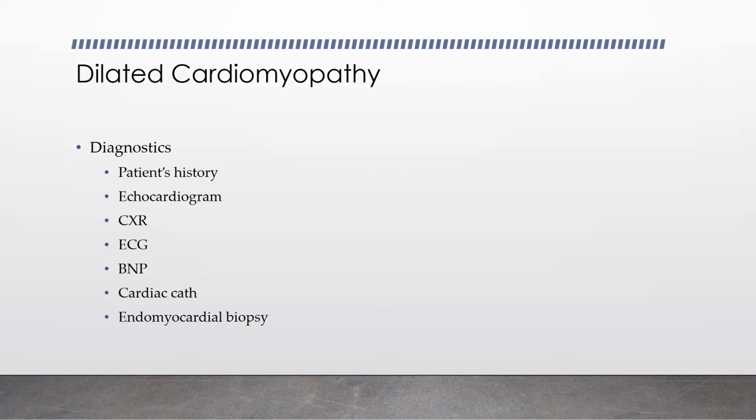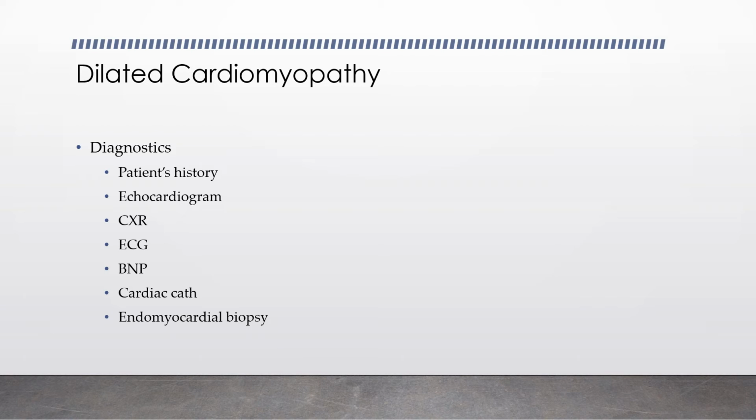Chest x-ray could give us a picture about cardiomegaly, which is overall enlarged heart. And we would also be able to see if there was any pleural involvement, any pulmonary involvement, which we would see with either pleural effusions, we might see fluid in the lungs, those sorts of things. ECG, we'd want to get a baseline. And also, we'd want to get an ECG to see if there's any dysrhythmias, since that's fairly common. BNP, that would be present if we had fluid volume overload in our ventricles. So if we have heart failure symptoms or progressing with heart failure, our BNP would be elevated.